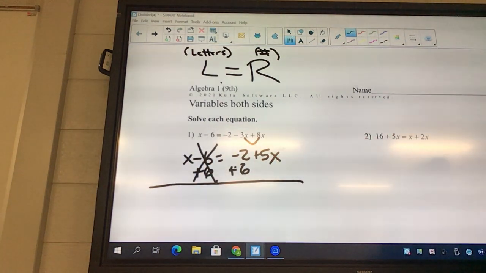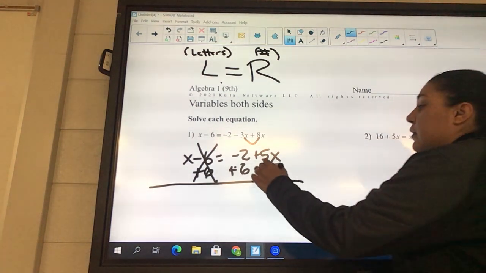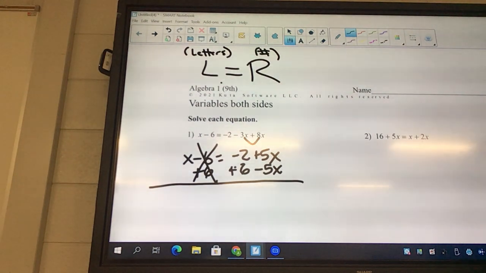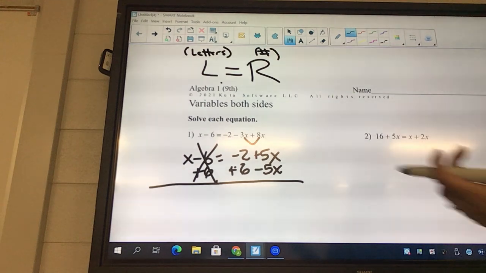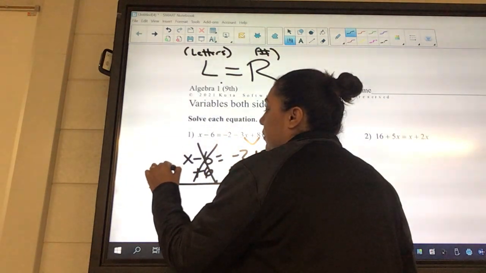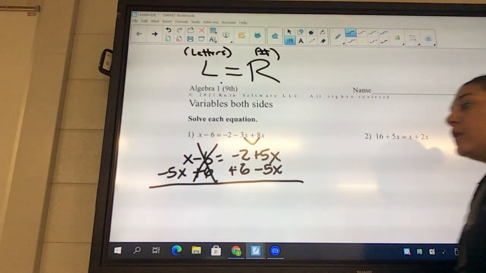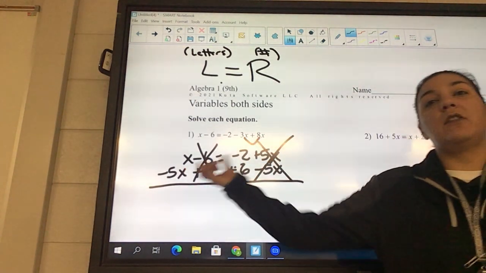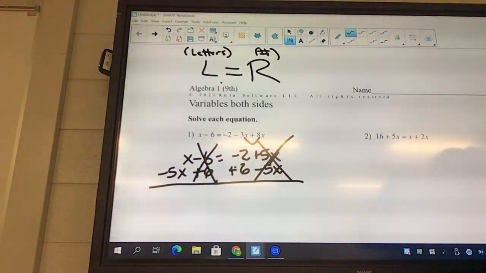Okay, and so how do I move a plus 5x? Subtract 5x. Okay, and so this is where it kind of gets a little tricky because most people want to divide, and I get that. That makes sense, but... Okay, and so if we do it to one side, we gotta do it to the other side. This is how it should look every time. You see how we have two things crossed off on both sides? Okay, that's what we should be doing.